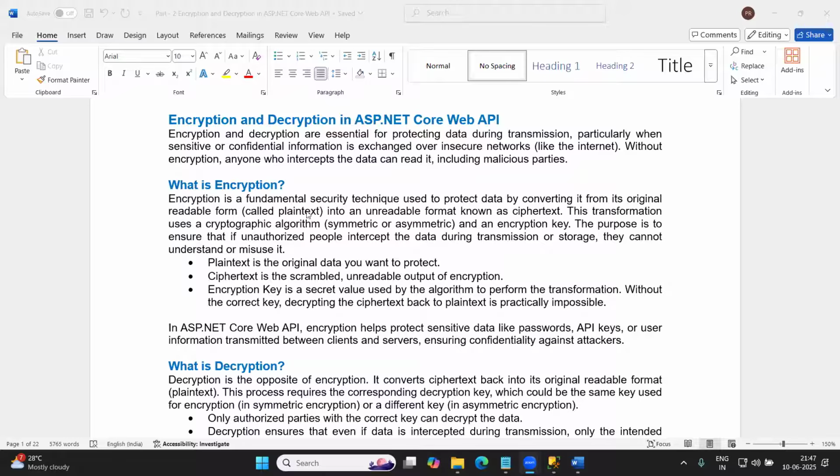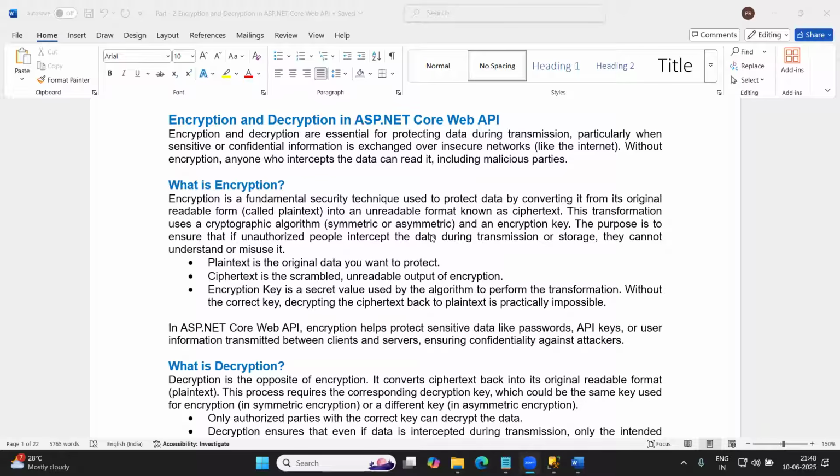So encryption is a technique which is used to protect the data by converting it from its original readable form, which is also called plain text, into an unreadable format, which is called ciphertext. This transformation uses a cryptographic algorithm. You can go with a symmetric or you can go with an asymmetric algorithm. What is symmetric and what is asymmetric, we'll discuss along with the encryption key.